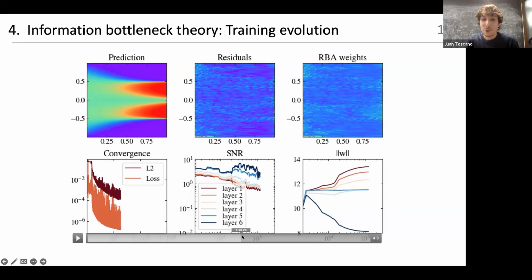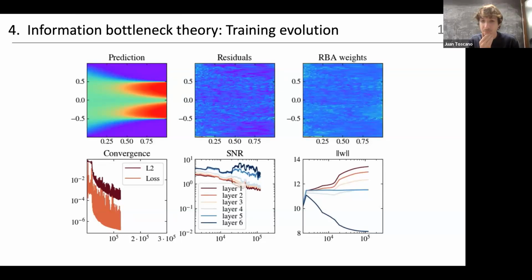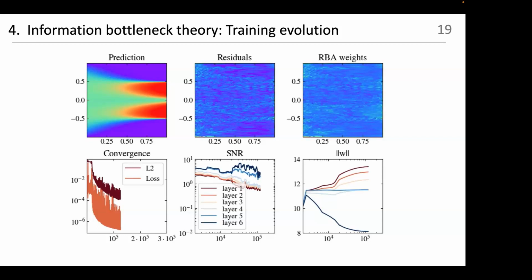No. So if the weights decrease, so the weights, I see the deep blue line, right, in the bottom right figure, which is for the weights. Yeah, it decreases fast, right? After an initial increase, then it decreases fast. So by 10 to the 5th iteration, it has become much smaller than it was initially, right? But the signal to noise ratio for that layer actually has gone up for layer 6. So I was expecting that if the signal to noise ratio increases, the weight somehow will also increase.